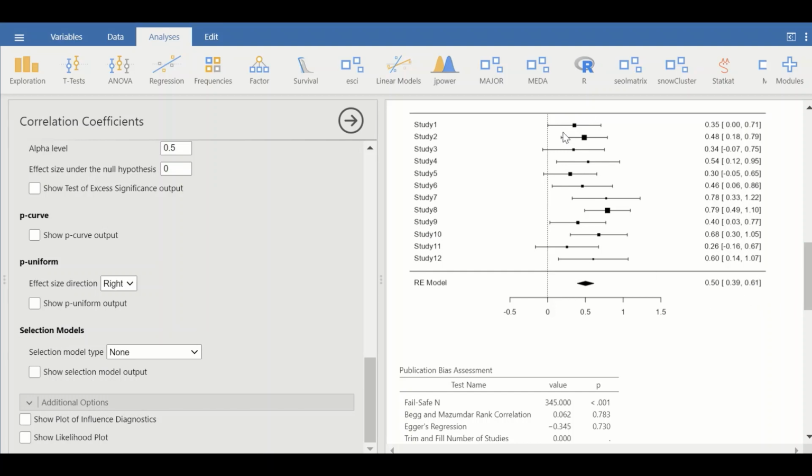The small or variable squares here represent the correlation coefficient for each individual study, and there is a variation in the size of the square, and that is a representation of the sample size. Larger sample size will have a larger square, as it will have higher influence or impact on the overall meta-analysis. The horizontal line represents the 95% confidence interval, upper and lower limits, and the dashed line here is the line of no effect. And the diamond shaped structure here represents the overall or the pooled correlation coefficient, which is 0.5, and a ruler for the scale is presented here at the bottom.